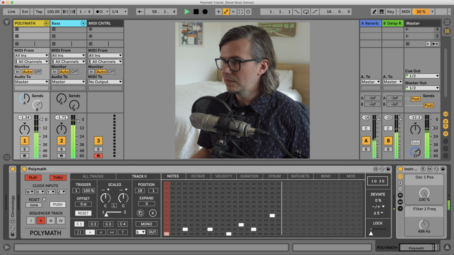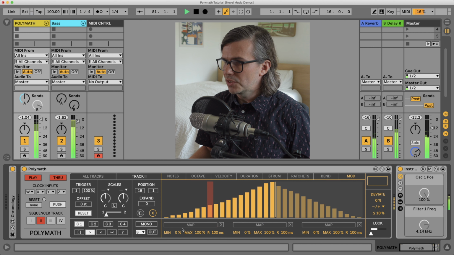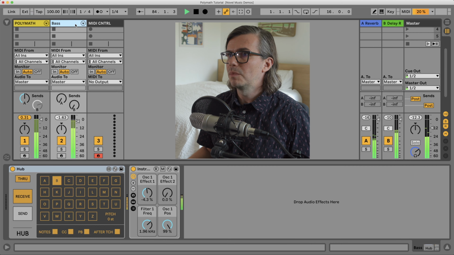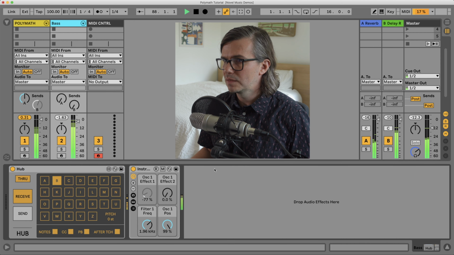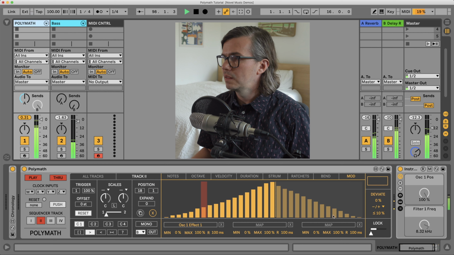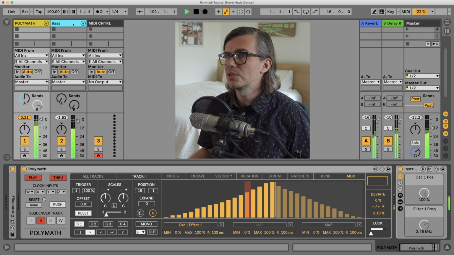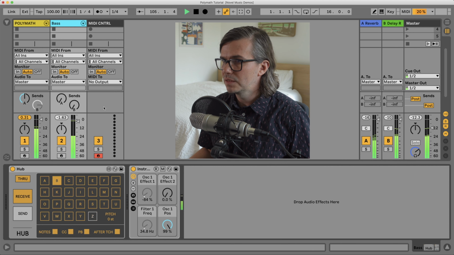Maybe we can make it whatever length we want. Great. And we can also add some modulation stuff. Perhaps we'll modulate also the frequency.